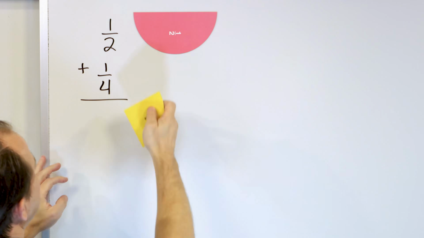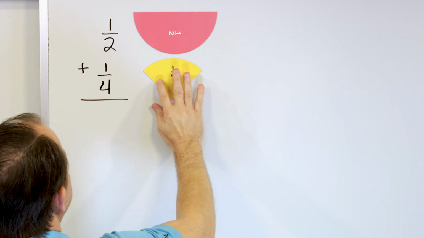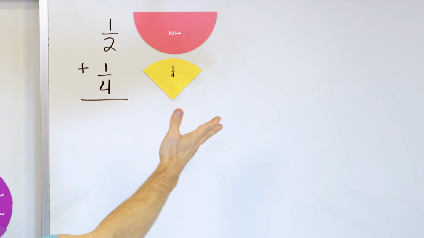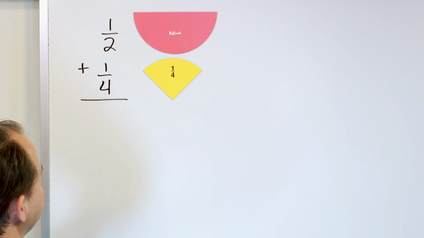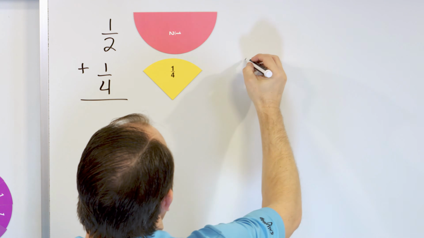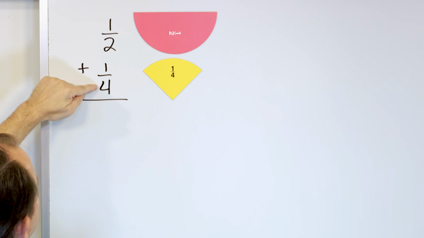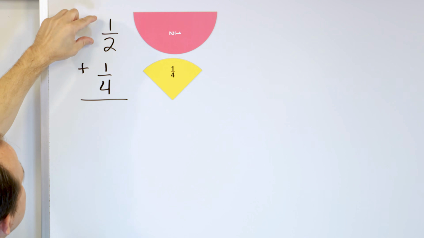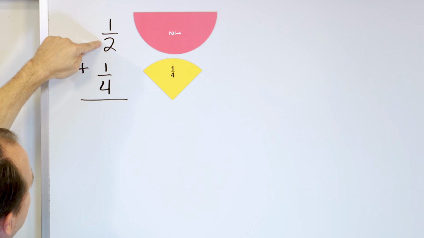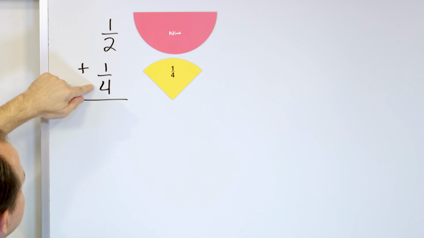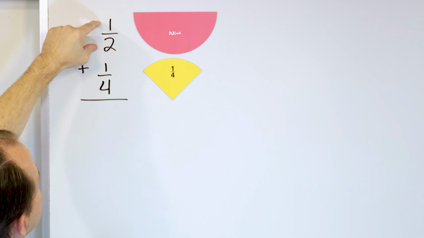But for now, notice that we have a half of a pizza and a 1/4 of a pizza. But we can't add them mathematically without using a model because they don't have the same denominator. So what I'm going to do is change this 1/4. Now, if I take a look, I have a 4 on the bottom and a 2 on the bottom. If I multiply this fraction by 2 on the top and 2 on the bottom, 2 times 2 is 4, then it would match with this denominator. So I only have to mess around with this one fraction.